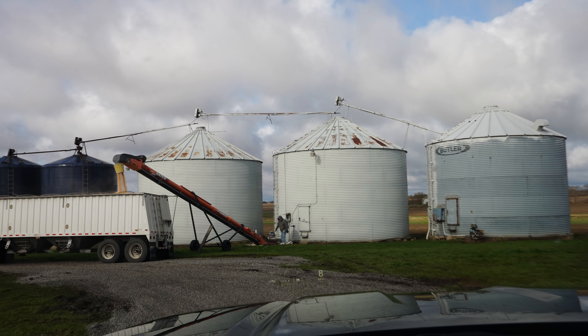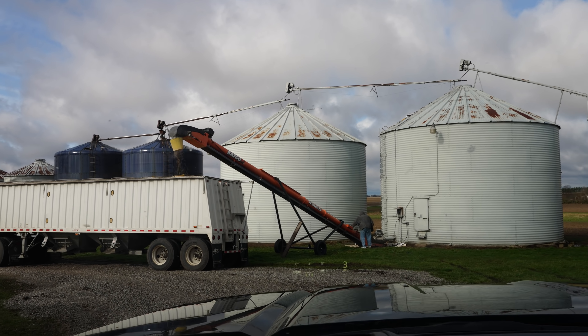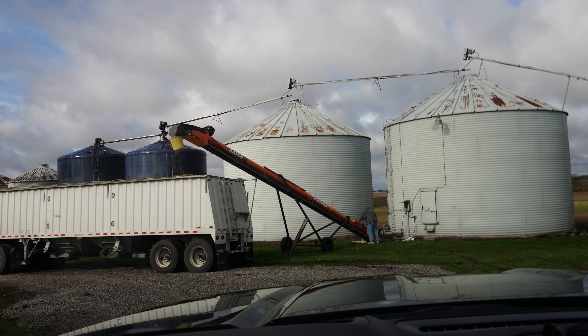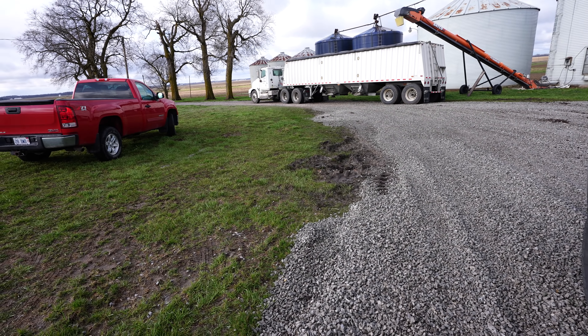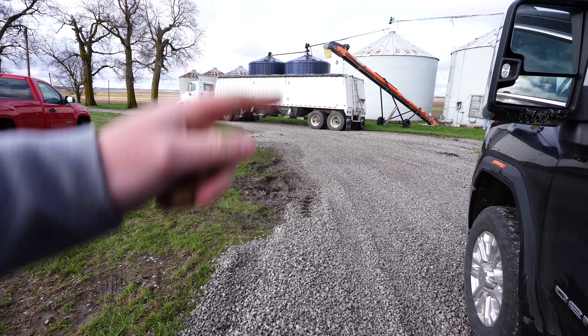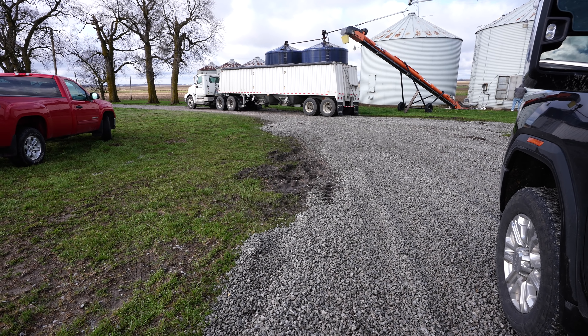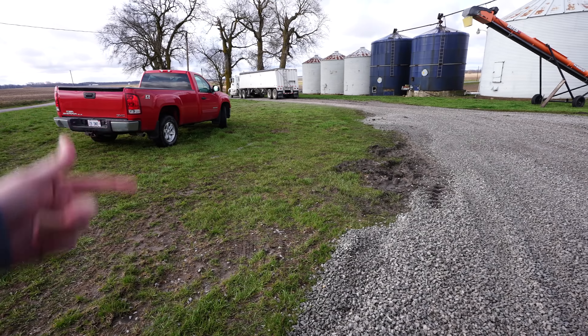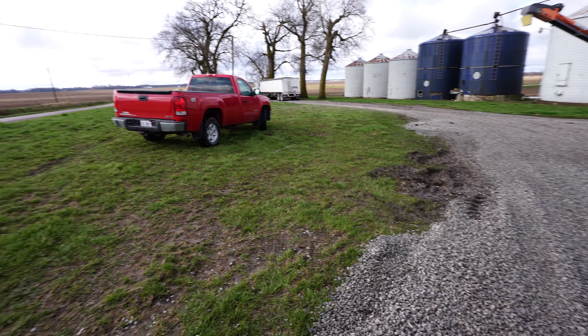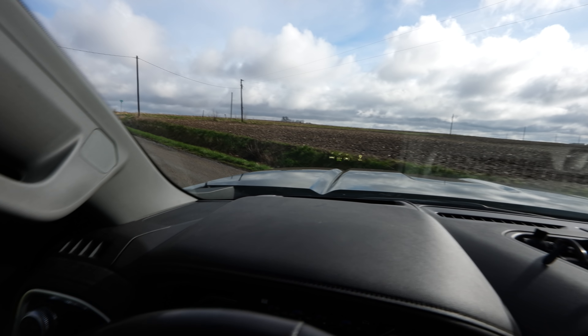Hopefully it doesn't hurt us in the long term. On to our next project: cleaning out more grain bins over west. Not going to complain about this one because it's really hard to be dissatisfied with having hundreds of thousands of bushels of unpriced corn to take to the elevator. This middle bin was starting to get a little bit off in terms of quality — kind of having a sour smell and some bad spots. It's really too wet out here to be hauling out of this, so we brought in three or four loads of rock. We're getting these bins emptied and we'll move on to something else when we're done. The only thing worse than a bin of three-fifty corn going bad is a bin of seven-fifty corn going bad.